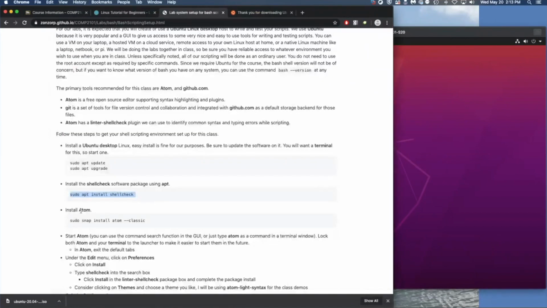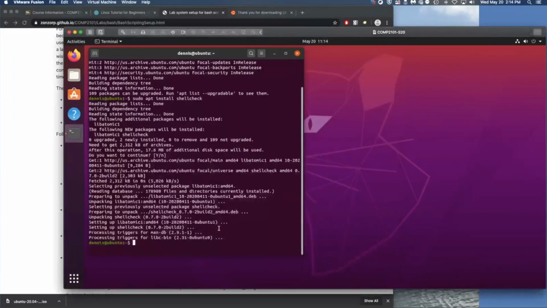The next step is to install our Atom editor. Atom is distributed in a different format. It's distributed in what's called the snap format. It's kind of like APT, but with a slightly different set of commands. We're going to install it in classic mode because the snap doesn't behave well in the snap sandbox right now. So we're going to snap install atom --classic, and it will go ahead and download and install that.